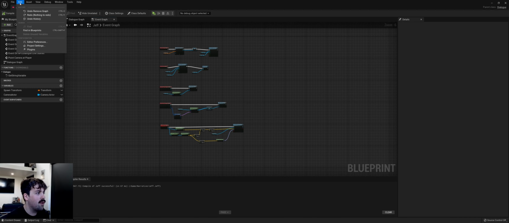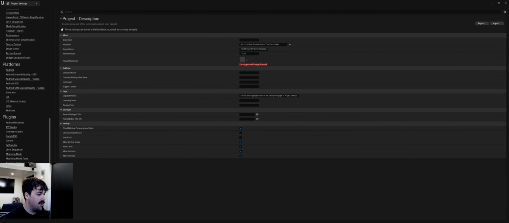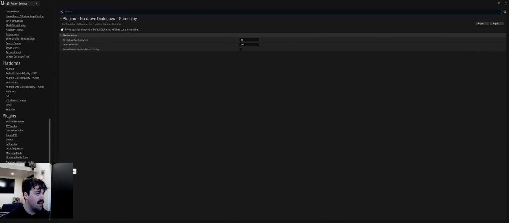The other safer way to do it is if you go to Edit, Project Settings, and go down to Narrative, Dialogues, Gameplay. It's supposed to say letters per second, by the way, that's a typo, but you can make the letters per second lower or higher, so you could give the player more or less time to read.